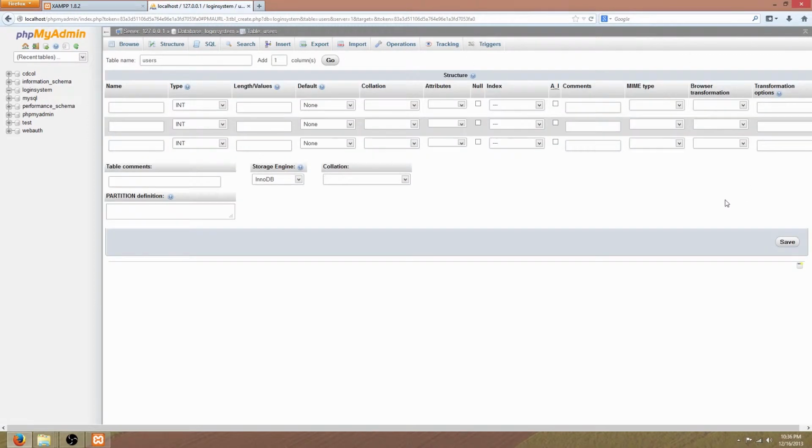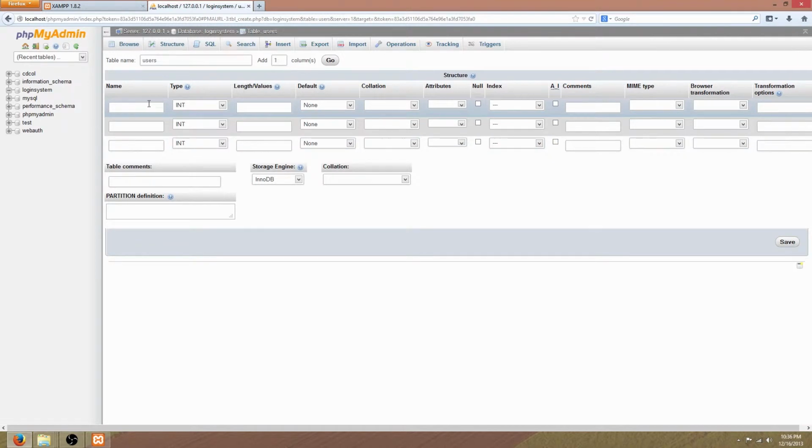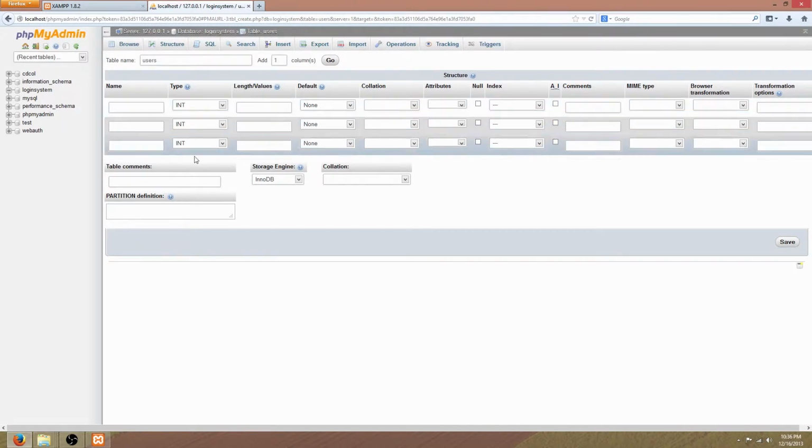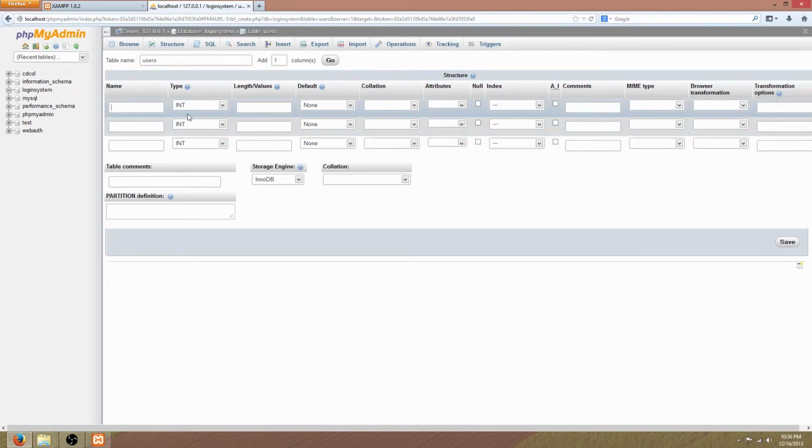Normally you'll store more information in your database than just 3 different pieces of information. But this will show you how to work with databases to log in users and how to keep track of stuff.